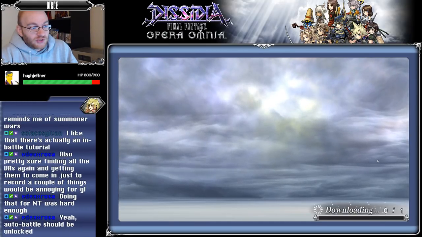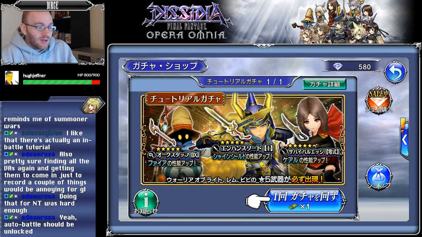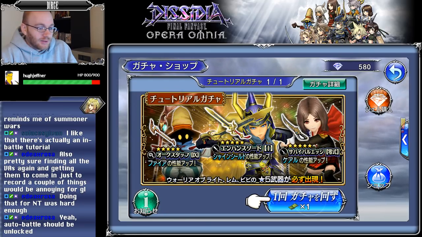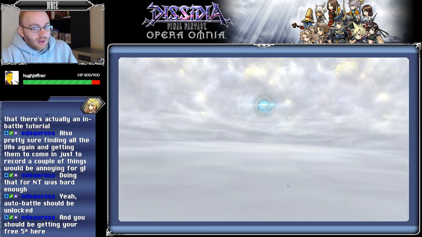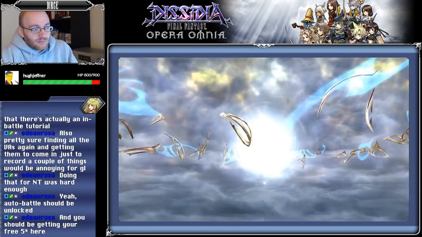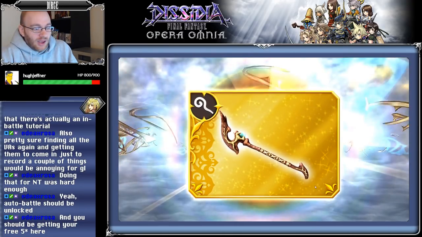Now we get our first shot at a special gacha for the 3 characters, giving us a chance at a 15 CP weapon for each of them. You're required to do it. It's not that important which one you get. I got Vivi's.